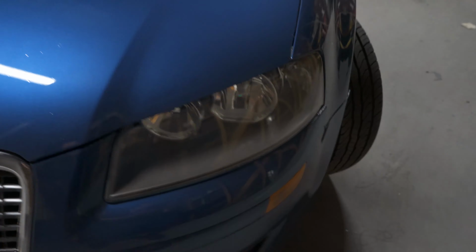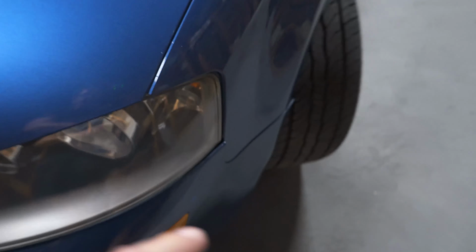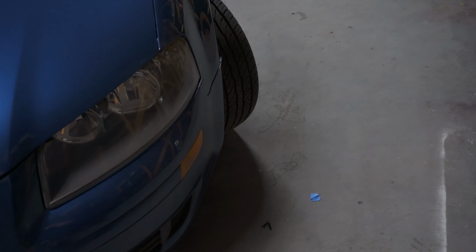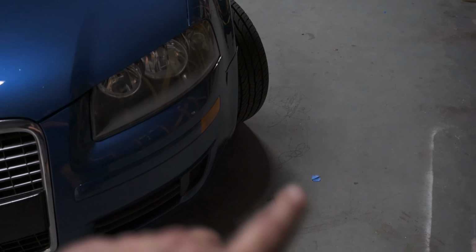The only thing that's a bummer is this tab right here. It's still kind of out, kind of has the rip on the top end. I think it re-ripped as I was putting it on. So I might be looking for the quick disconnect, like the racing bumper attachments for this thing. Didn't really want to do it, but I'd prefer that than this thing ripping and ruining the paint and everything that was happening the last time.